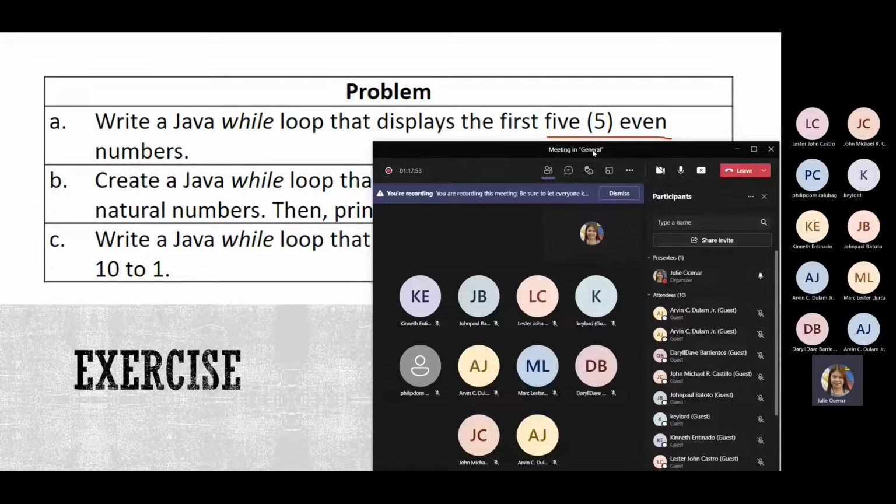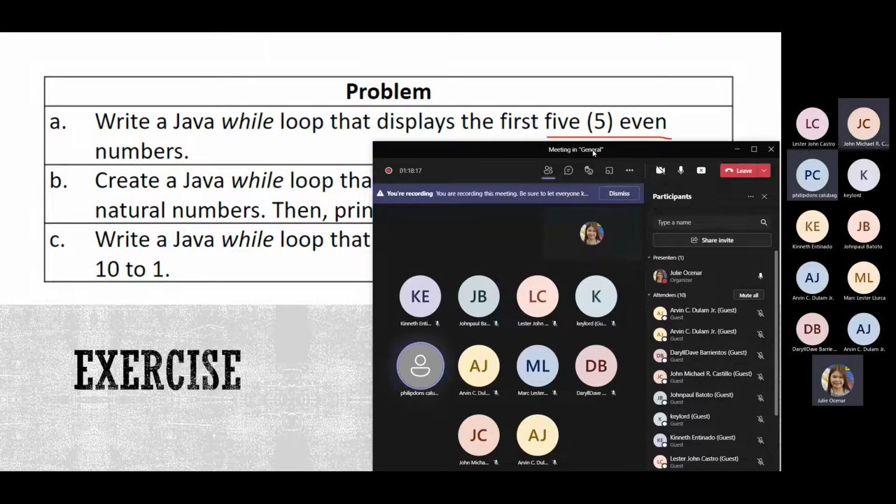Wala talagang mag-share ng screen para matest natin kung ano yung mali ng program nyo. Ma'am, wala pong share screen sa CP, ma'am. Wala ba? Meron.